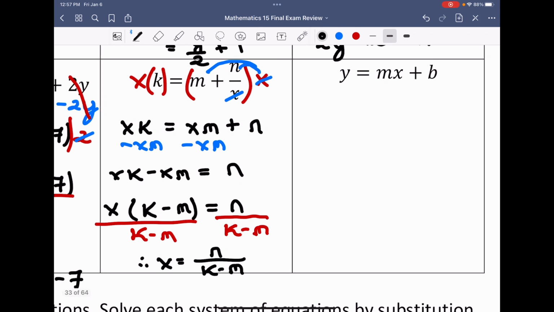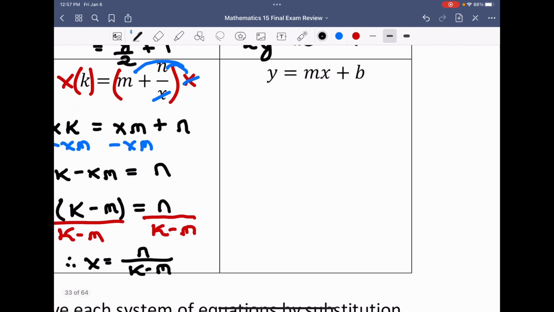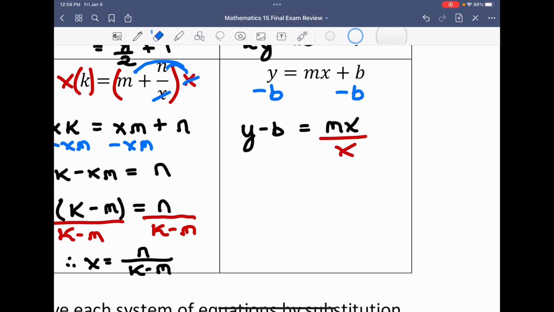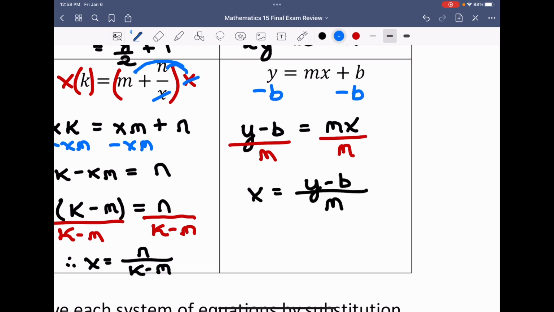All right, lastly, you should recognize this equation from our last unit, equations. It's y equals mx plus b. It's the equation of a linear line. Now, that's besides the point because we still want to isolate for x. We're going to subtract away b, subtract away b. That's going to leave us with y minus b is equal to m times x. And we know when anything is being multiplied to that x, we want to divide by it. So I'm going to divide both sides by m. And therefore, I get x is equal to y minus b over m, because we know that those m's cancel.